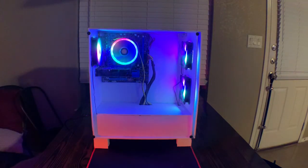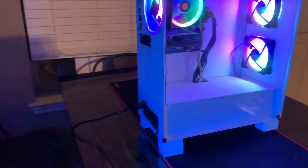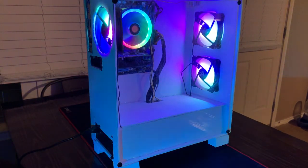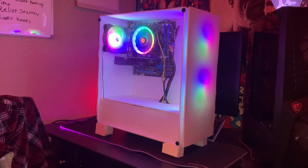Overall, I would say the build turned out really good. It was a little odd not having something to screw the motherboard into, but the foam board just kind of works — you just screw it straight into the foam. You kind of have to go with the flow because not all the equipment is going to fit perfectly, so you just cut what you need. I actually still have a power button on this case, which is pretty cool. A lot of people making cases like this just had to jump their PC every time, but we have an on and off button. It is a very light case and a little top-heavy while building, but I had zero issues hooking everything up — it booted up the first time, no shorting, it just works.